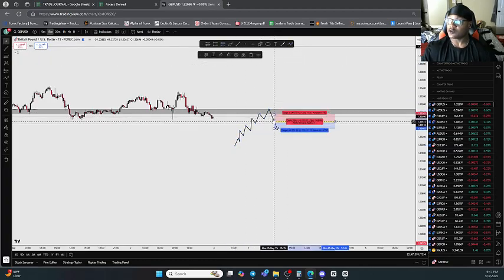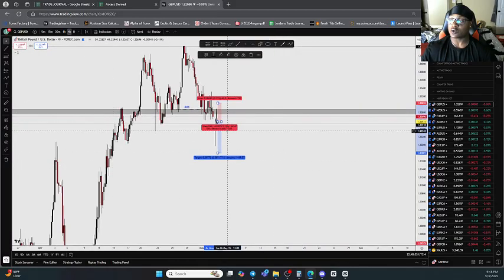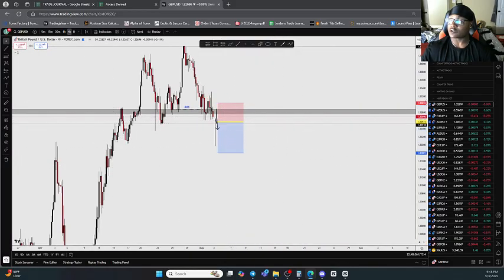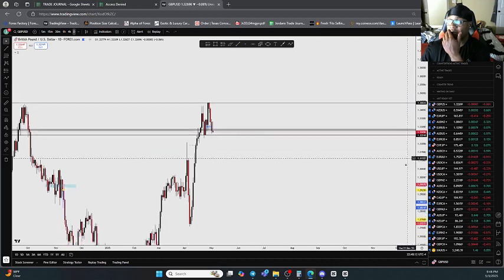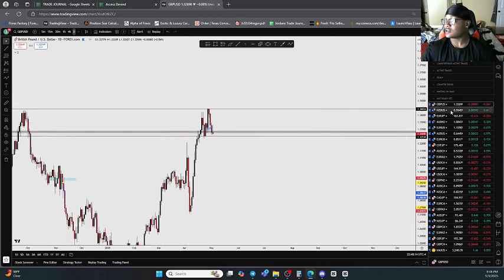Wait for my bearish engulfing entry, stops just above, and like you all know, just targeting whatever the 4-hour sets up as that lower low. So this does look good for next week, but we do have to wait for a breakout of the daily time frame, so we'll put waiting on the daily.